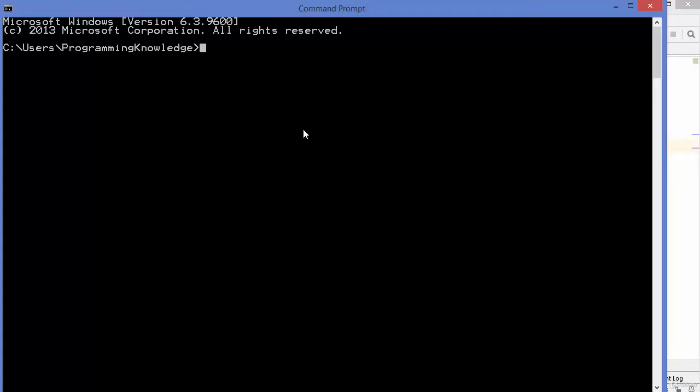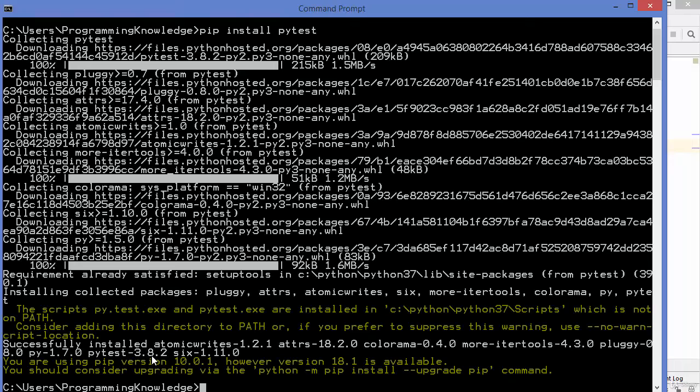Let's see how we can install the pytest package on the operating system we are working on. You can install pytest using pip. We are going to just write pip install pytest and then press enter, which is going to install the pytest package on our operating system. You can see pytest is now installed.